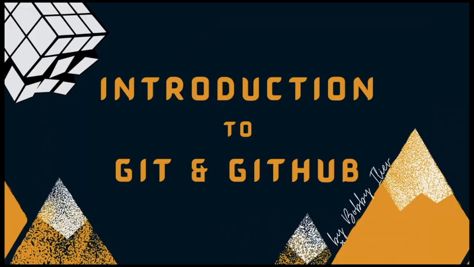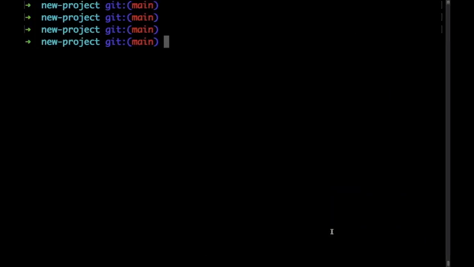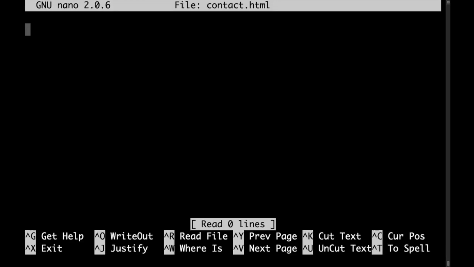In this video, I'm going to show you how to revert a change in case that you make a mistake. So if we head over to our terminal, let's go ahead and make a quick change. Let's open the contact.html file and let's add some information here. Let's just put wrong commit content and let's save that.